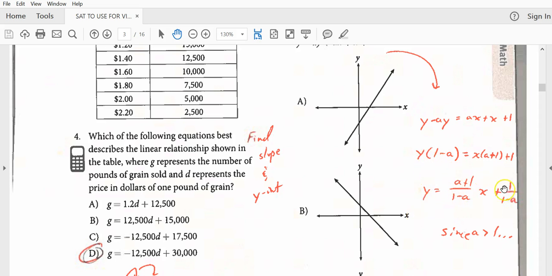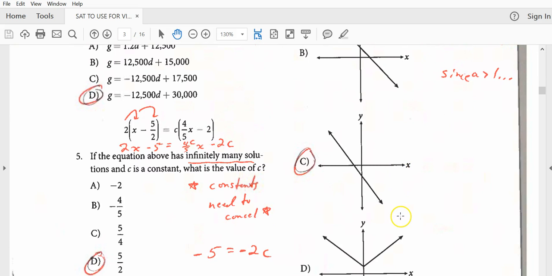So the last step here with this now is that we know that a is greater than 1, meaning anything I plug in here is going to be negative, right? Because the top's going to be positive, but 1 minus something bigger than 1 gives me a negative. So this is a negative number, as is this. So the only graph that makes sense with that would have a negative slope and a negative y-intercept. That'd be a pretty challenging problem. Definitely something I would save till the end.